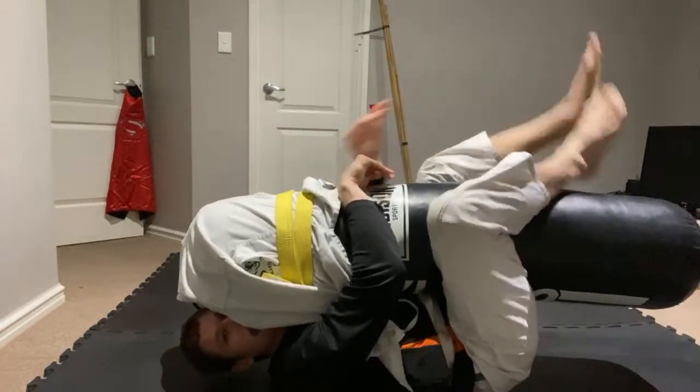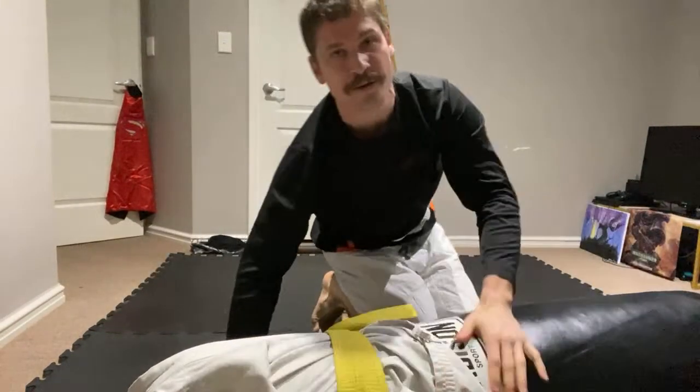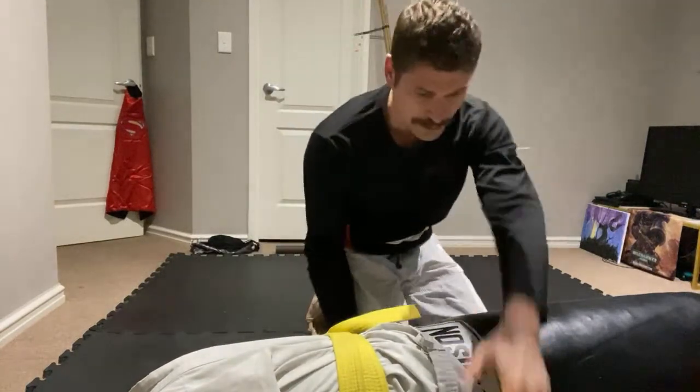Wrap, opposite hand, opposite leg, push off and onto stomach. Yeah, it might not be pretty. Yeah, and control with weight, control, keep the head in. Yep, here we go. So, one more time.